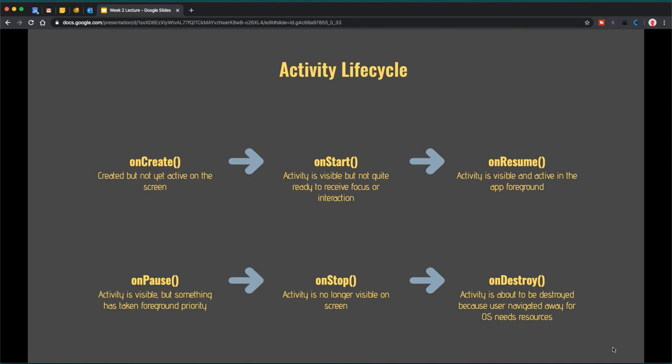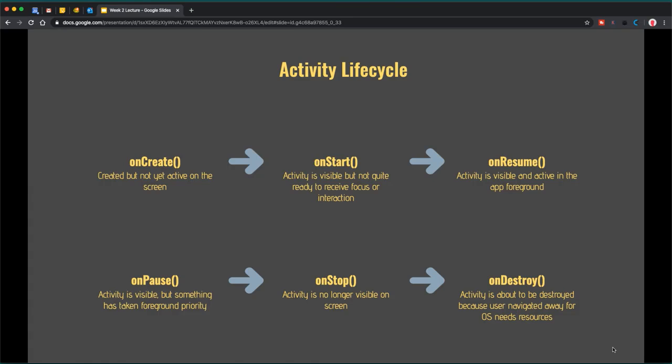This means that the activity is about to be destroyed, either because the user navigated away from it and it's no longer needed, or because the operating system needed to reclaim resources. And so we need to handle these states as application developers so that the operating system can instantiate and set up our activities for us, and so they can tear them down when needed.